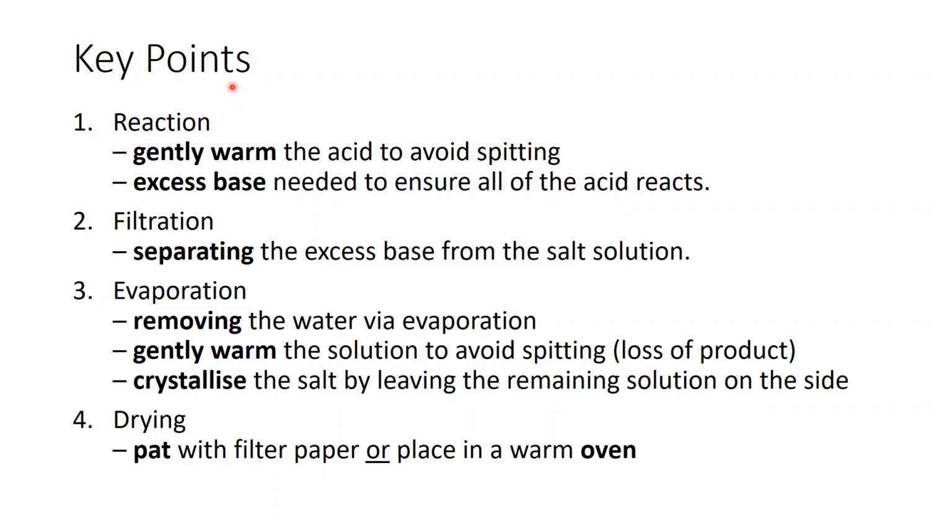So these are the key points really from this particular reaction in terms of a required practical. In terms of the reaction, you gently warm the acid to avoid spitting. Again, we've talked about this, you don't want to lose material, that will affect your yield. You want an excess of the base or the metal, and that will make sure that all of the acid reacts. In terms of filtration, the filtration steps needed to separate the excess base or metal from the salt solution. And then in terms of evaporation, you remove the water via evaporation. You gently warm the solution, again to avoid spitting, loss of product, hence why you use a water bath or an electric heater. And then you crystallize the salt by leaving the remaining solution on the side, so that the last little bit of water can evaporate slowly and leave you with nice large crystals.